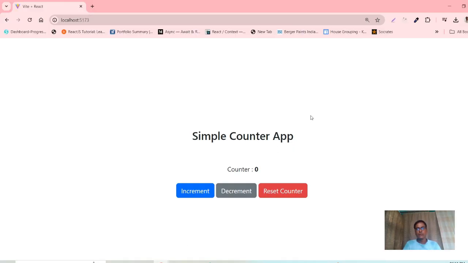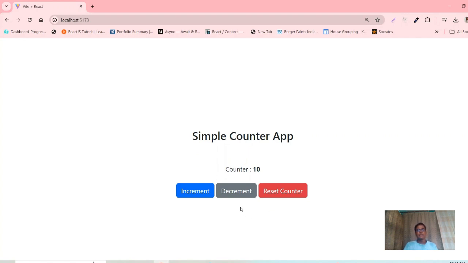Okay. Here is a count app, and we can click on it. We can click for 10 times, and we can decrement 10 times, and after that we can reset, or we can increment depending upon. Let's try 1, 2, 3, 4, 5, 6, 7, 8, 9, 10. Okay. Now the counter has incremented by 10.